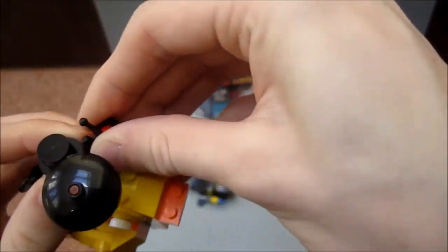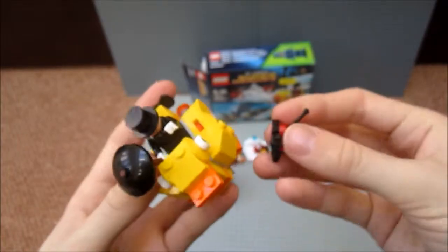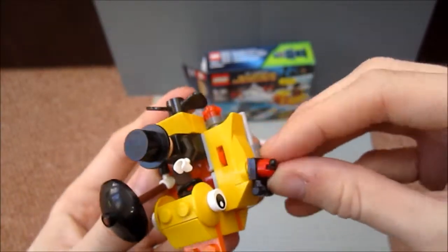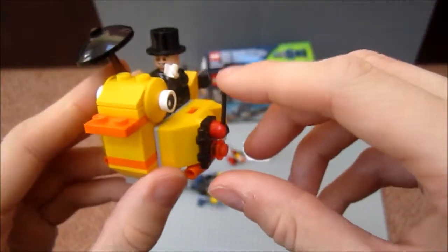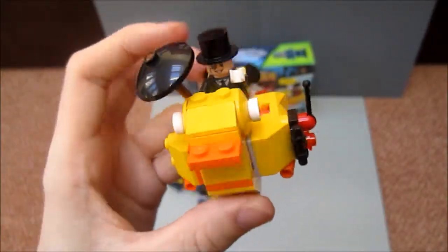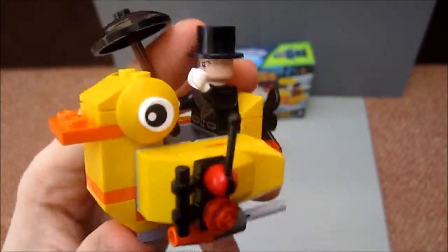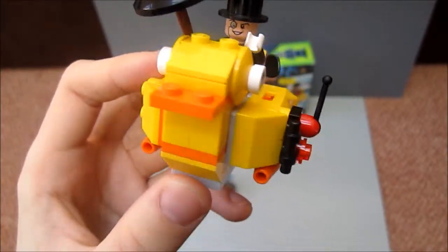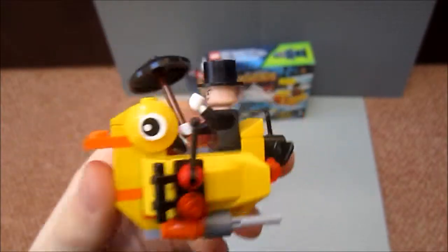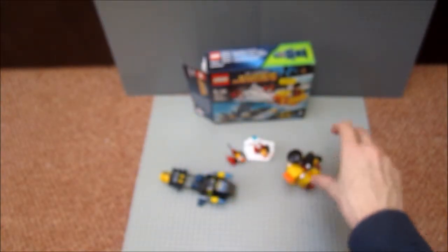What I've found is that if you click the remote control piece on there and just pretend he's reaching out and twisting the lever down, you've got more playability for the Lego Penguin minifigure. Overall, the Penguin vehicle is a very, very nice piece to have in the Lego DC Heroes line. Now let's have a look at the final part of the set, which is a block of ice with a jewel.